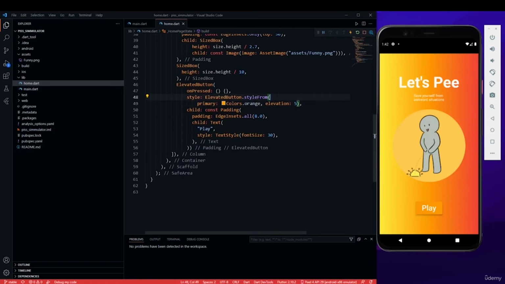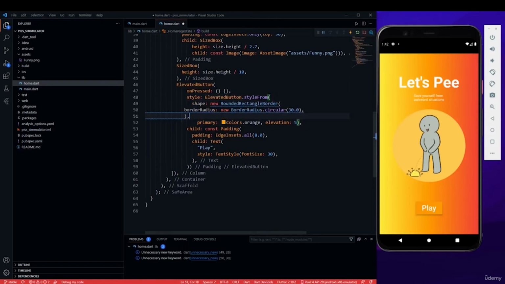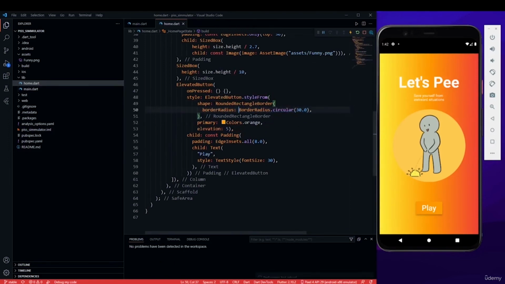So to do that rounded, what we need to do is use this line of code, okay? And you can remove the new keywords. You can directly use this and you will see that our borders are now rounded. So what this code is basically shape. Within the ElevatedButton.styleFrom, we have a shape property, okay, within which we can give the RoundedRectangleBorder, and the RoundedRectangleBorder has a property of borderRadius, and you can do BorderRadius.circular(30). Now if I decrease this number, let's give it 20, you will see that the shape changes, right? And I feel that 30 is way better.